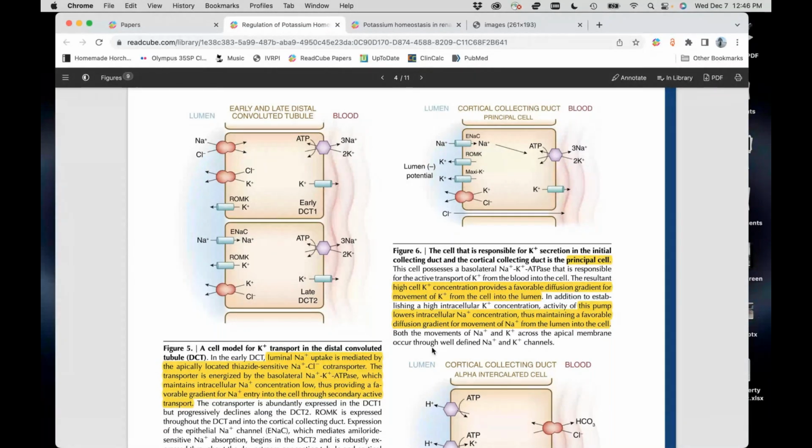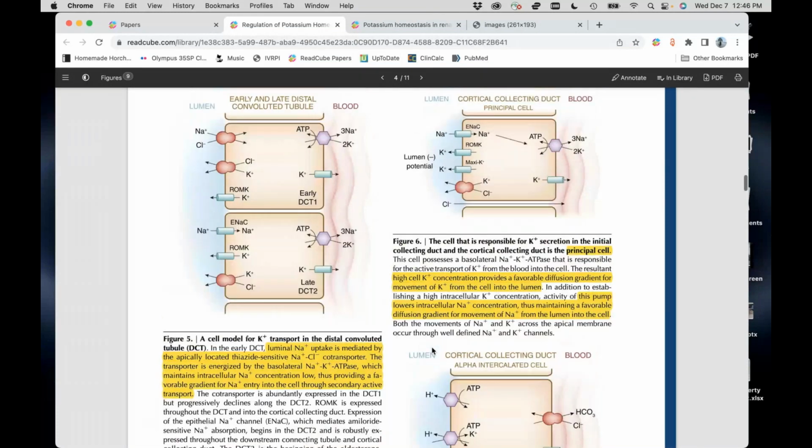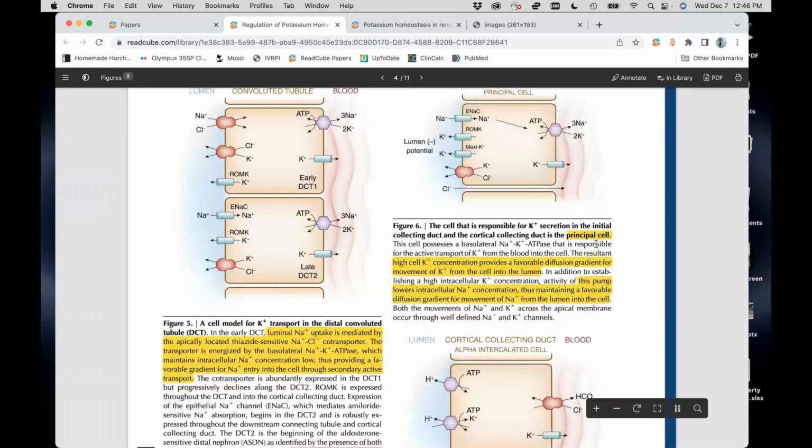So I can't say I've ever diagnosed a type 4 RTA other than saying, oh, look at this Addisonian patient, and they have findings consistent with the type 4 RTA, but I still just call them Addisons. I can't say I've diagnosed that outside of a patient having Addisons. However, it is possible that you can see type 4 RTAs in patients with CKD that have maybe diminished tubular cell functions. They might have some degree of aldo resistance. So to some degree, the hyperkalemia that can be seen with later stage CKD could in part be due to a type 4 RTA.